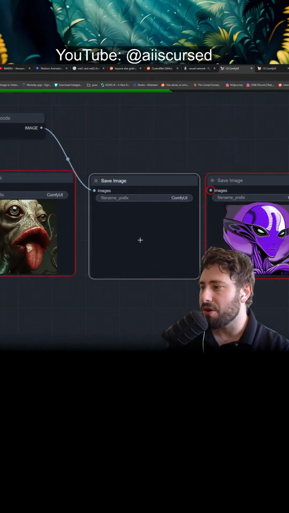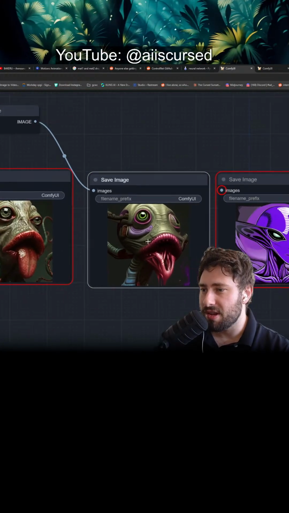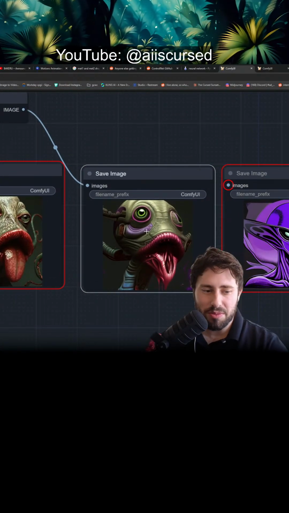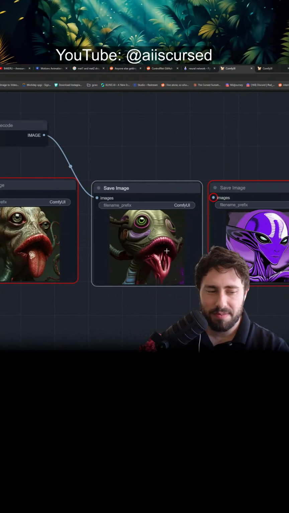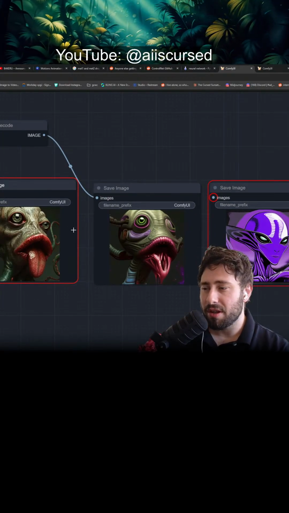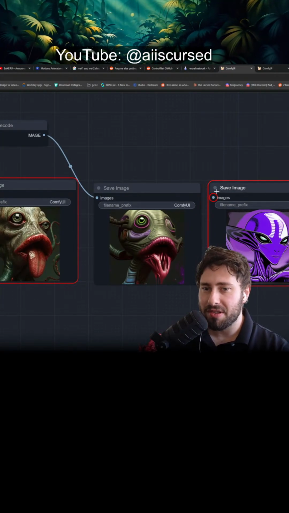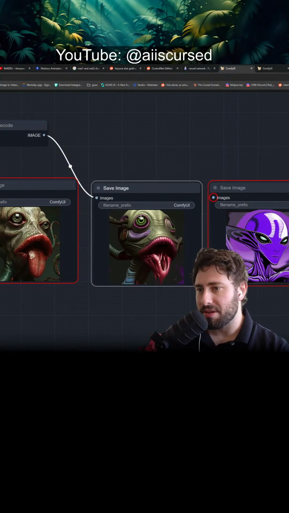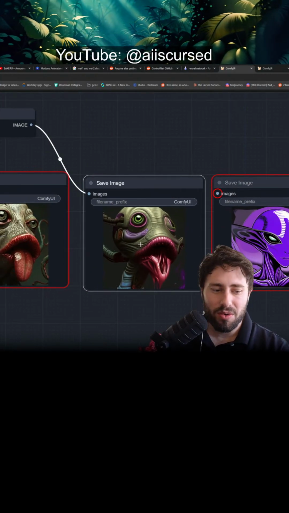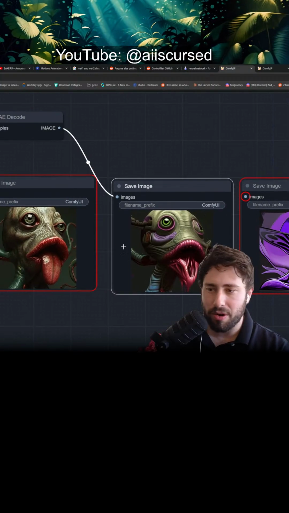So 0.5 denoise, as you can see now, is starting to bring in some of that original image while providing new details. On the left is a denoise of 0, on the right is a denoise of 1, and the middle is really where the magic is going to happen. This is where you're going to play around with your denoise, anywhere from 0 to 1.